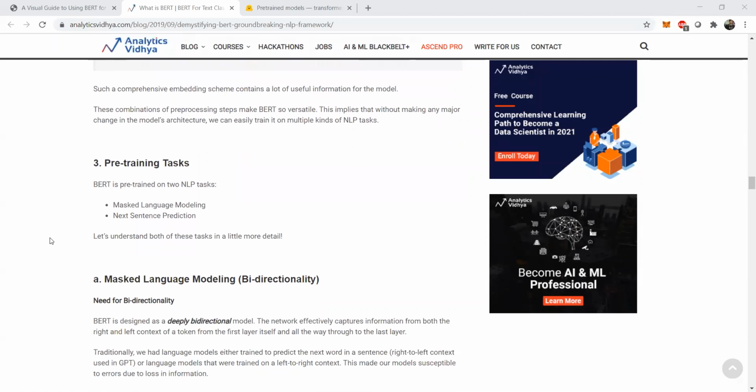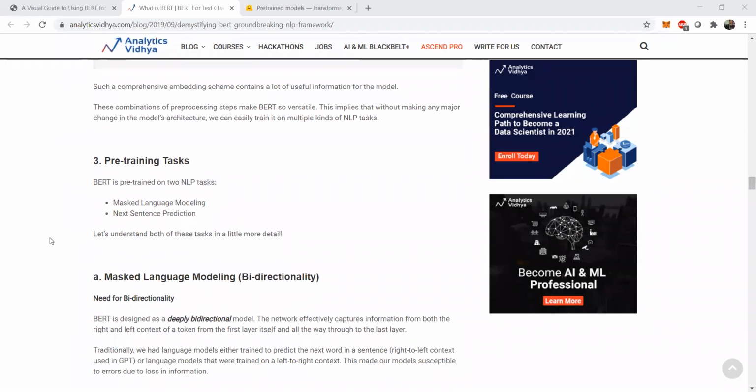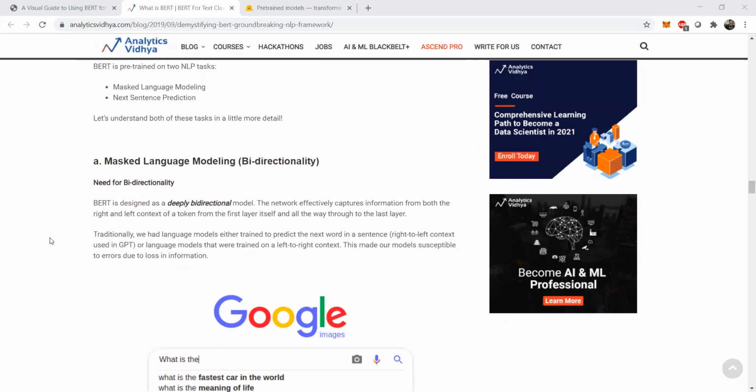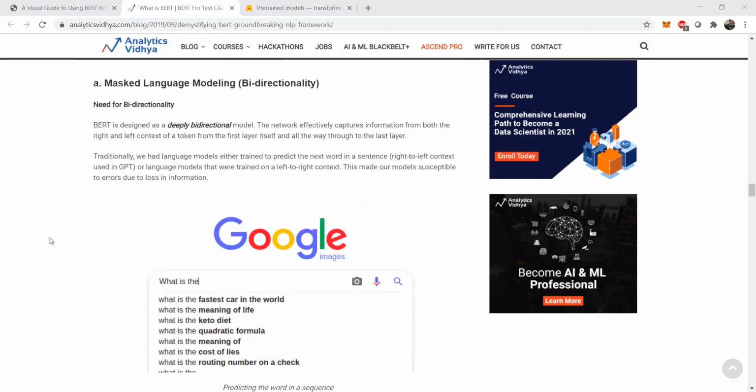These combinations make BERT very versatile, right? And there are many pre-training tasks that we can perform on BERT. Two of the most famous tasks that BERT works on are next sentence prediction, that is NSP, and masked language modeling. There are different aspects of causal masked language modeling, but in general, masked language modeling refers to predicting a given word when you are surrounding it with a particular context. So you're masking certain parts of the corpus, and you want to predict that particular masked word or masked token. Essentially, this is referred to as a token.